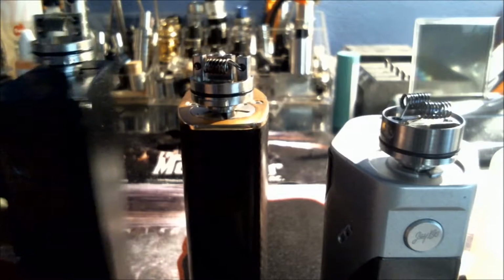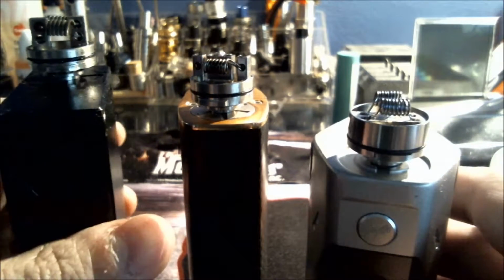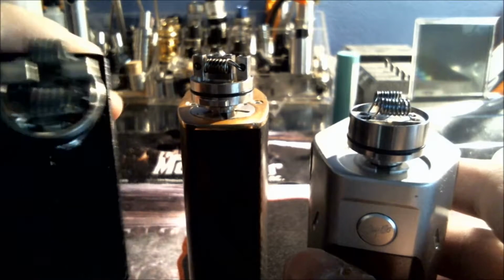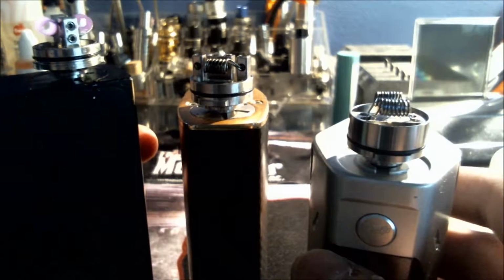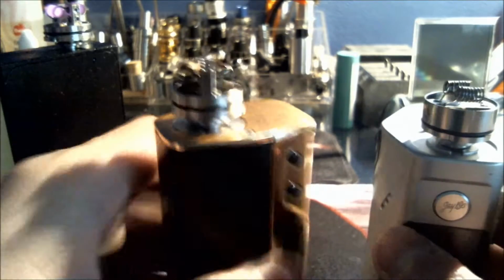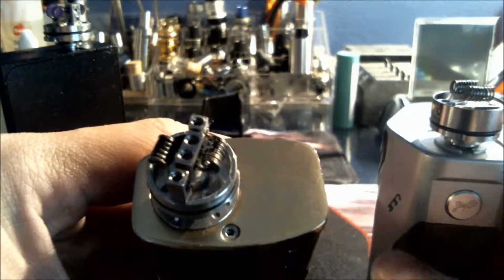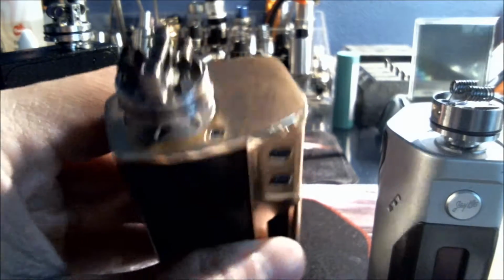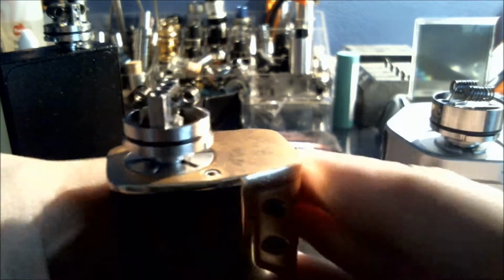Alright, so to get this started, I'm going to show you guys the new decks that came out for the Modfather RTA. You can see this one over here. This is just a standard deck. Very simple, just like how it always is. And then they came out with a series deck that'll basically allow you to build for series mods, like this guy over here. Well, you wouldn't use it on that, but still.